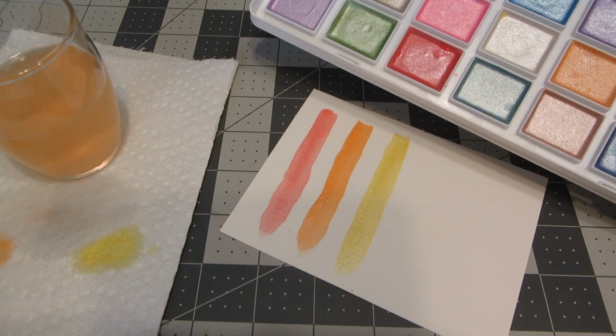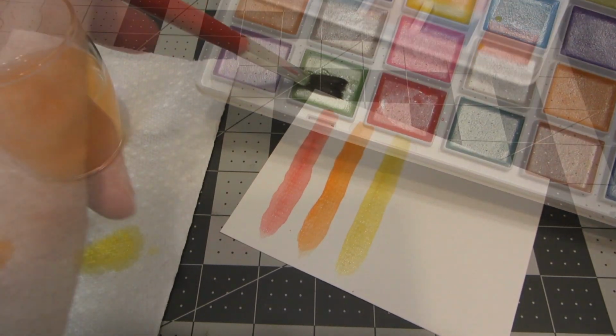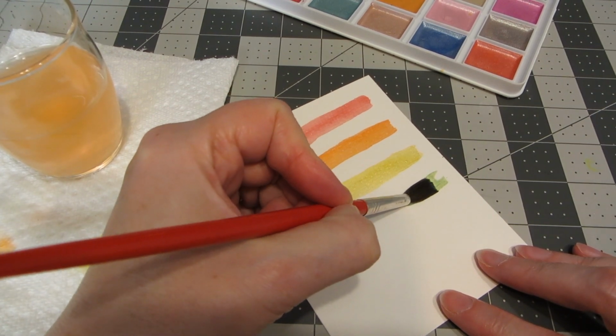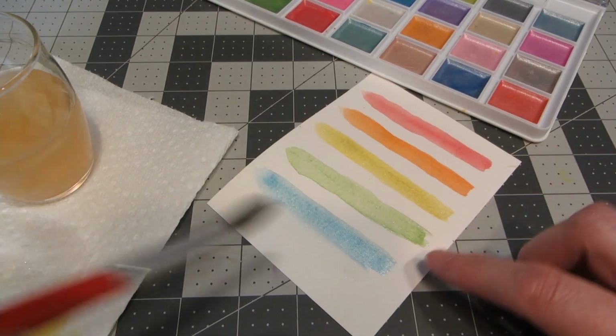With that side dry, again I'm making sure that my paintbrush is nice and clean, and I'm going in with this dark green. I'm going to lay that down to the left hand side of the center mark that I made. So I'm just continuing to move across the card. I've laid down the green and the blue, and I did want to show you a little tip.